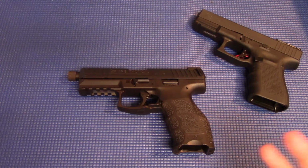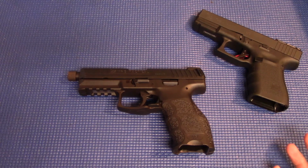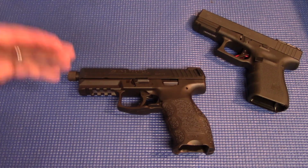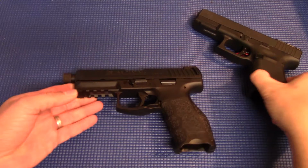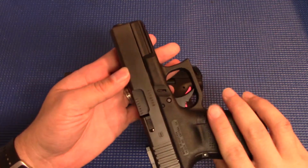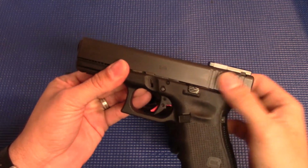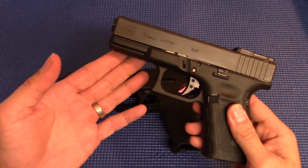After that, looks. I mean, when you're talking an everyday carry weapon for self-defense, looks don't really matter, but once you get through the function of the gun and the reliability of the gun, you want something that looks nice. The Glock, some people will call them ugly. I don't necessarily think they're ugly, but they're not very interesting to look at. They're very blocky. You have the straight vertical serrations. There's just not a whole lot to look at that makes you go, man, that looks nice.